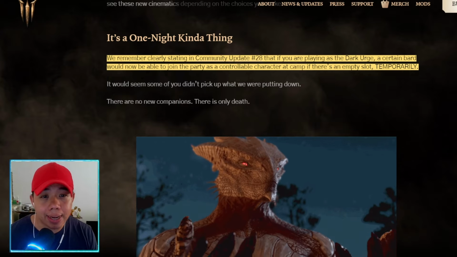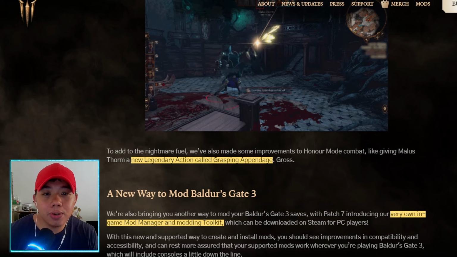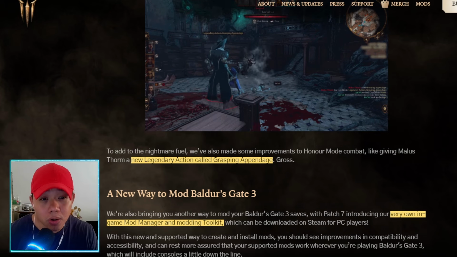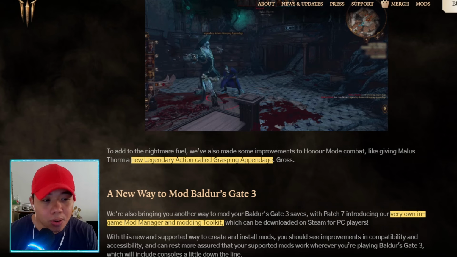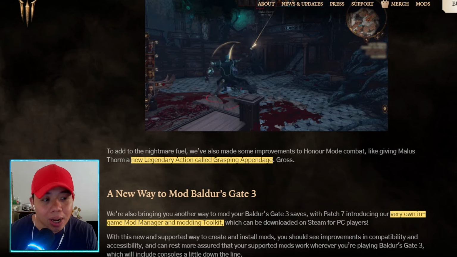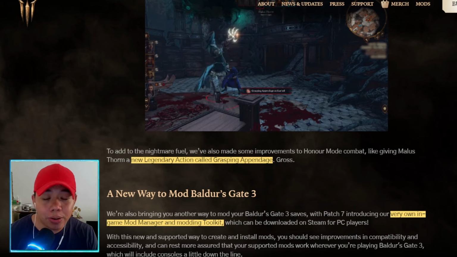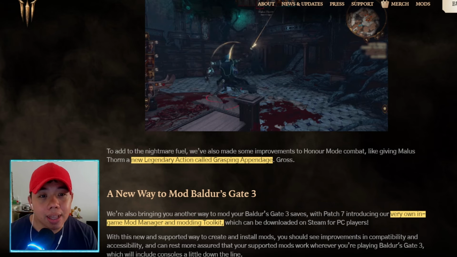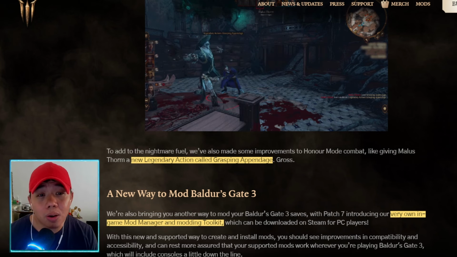Legendary actions are also included for this patch, so if ever you guys are going to be running your second honor mode playthrough, most likely you'll be getting a new surprise like Malice Storm's new legendary action called Grasping Appendages, which I was totally correct in guessing in my previous videos. Its function is like the Steel Watcher's grappling claw that will pull the target towards the boss.